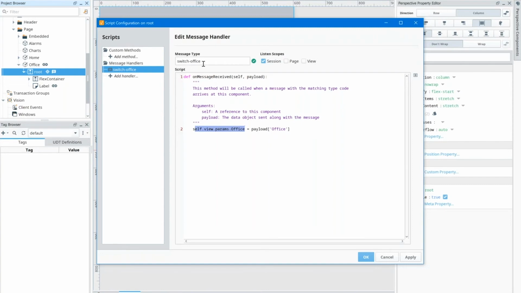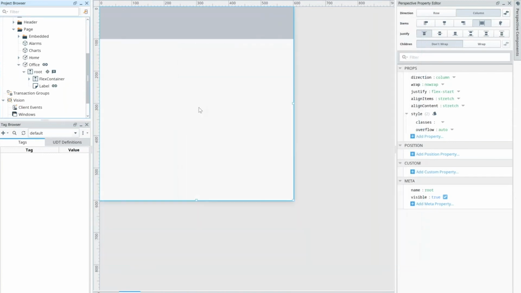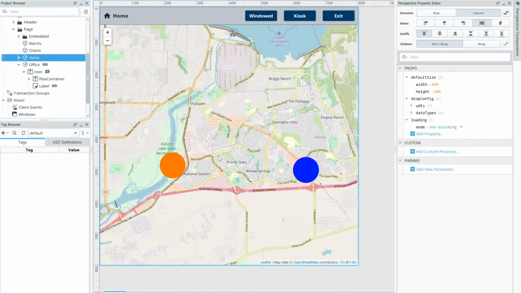And so you could have a message handler anywhere in your project you want, listening on a session scope, and then anytime you have a button or an action or something that's supposed to do something on a different screen, you just call that message handler. And I don't need to know which screen it's on. I don't need to know anything like that. I just need to know the name of the message handler, the message type it is. So yeah, pretty simple. And that is going to allow me to, dynamically from home, check to see if I'm in workstation mode. If I'm in workstation mode, I'm gonna call out to that message handler and I'm gonna pass it some parameter.